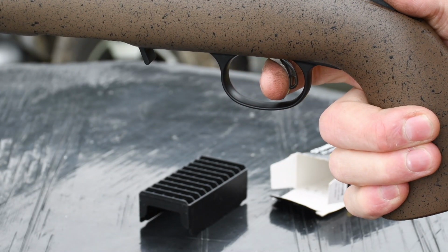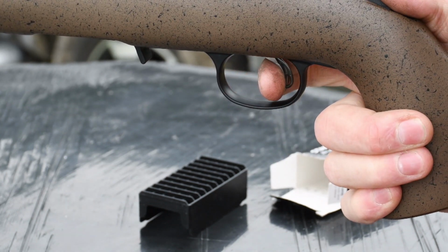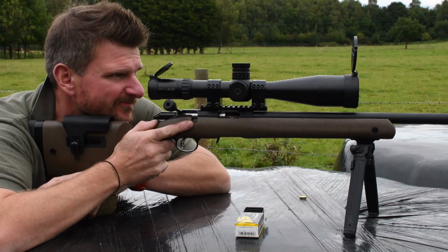The trigger's got an inner safety blade. I don't mind these, they tend to feel a bit like a 2-stage trigger in my mind, and this one's adjustable from 3 to 5 pounds. You've got to take it out of the stock to do so though. I weighed my test gun at 1260 grams on the trigger, which is 44 ounces.